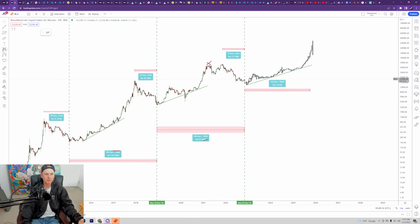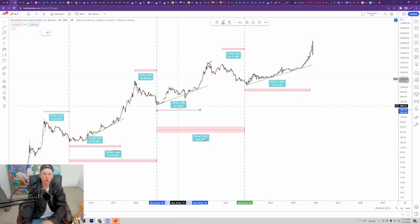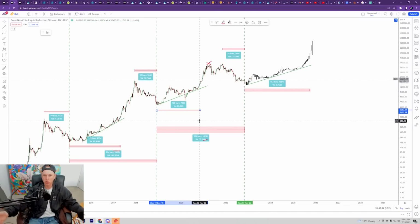And if we draw a data point from our cycle low all the way to the point in which we made new all-time highs, you're looking at about 833 days that it took before we were at that point. If we come over here from 2018 to the point where we started breaking all-time highs, it was about 700 days. So a little bit shorter than 2016, but not by much. We're looking at a couple years before we're actually at the point of breaking out and making new all-time highs. The blow-off top is always the shortest event.